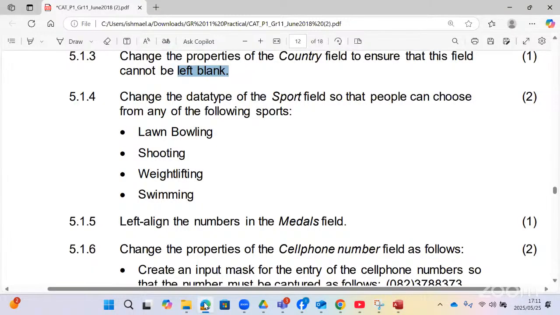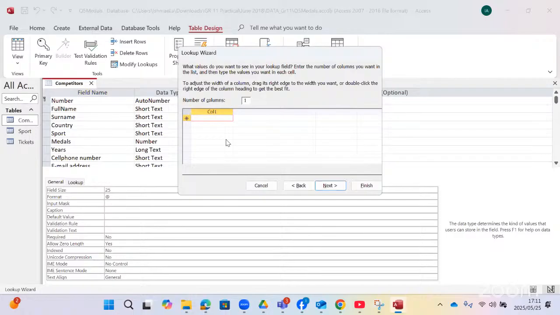The options are shooting, waiting, and then the last option is swimming. So you type them vertically in that column.